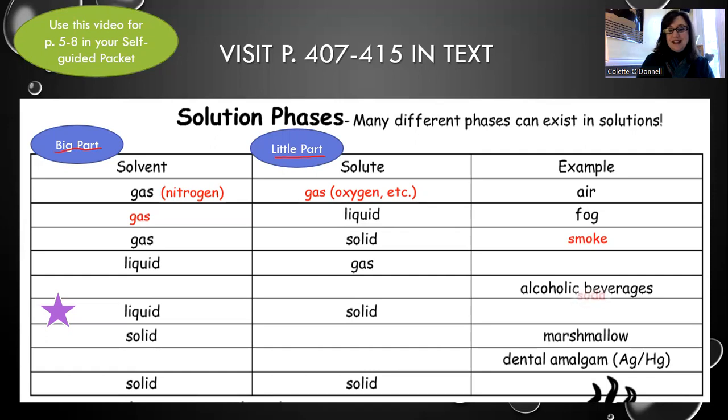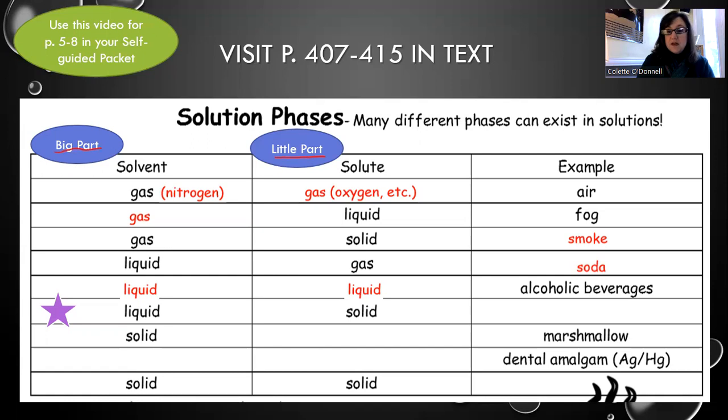Sometimes we have liquids with gases in them. We all enjoy this. This example is our soda. So we have carbon dioxide mixed in with water and some other things. And then the next example here, alcoholic beverages. Those are not just pure ethanol. They actually are some kind of a mixture of a solvent that's probably going to be closer to the solvent being water, unless it's a really strong alcoholic beverage. And then ethanol and some other things, of course, are going to be dissolved in those. So this is a liquid-liquid solution.